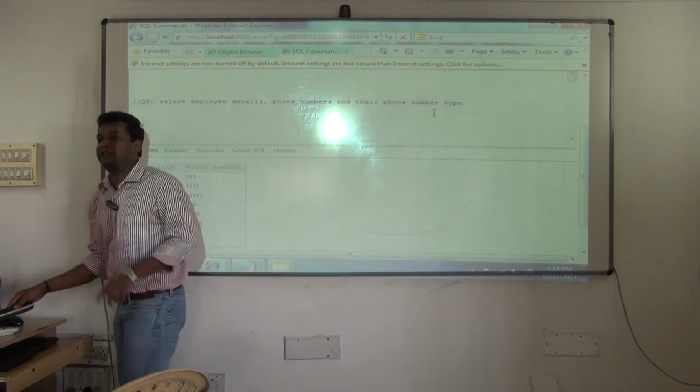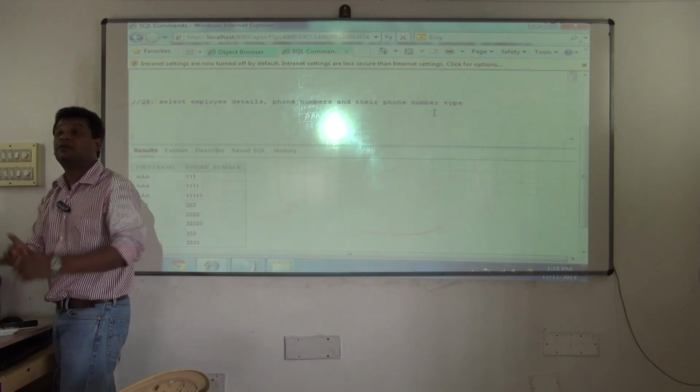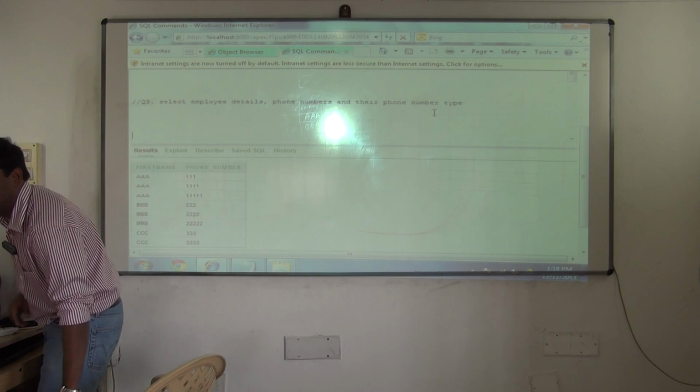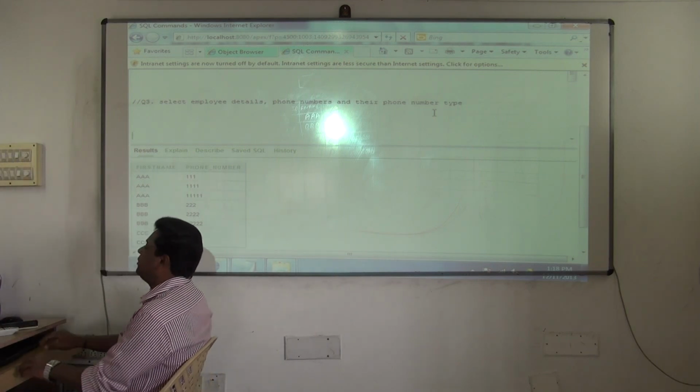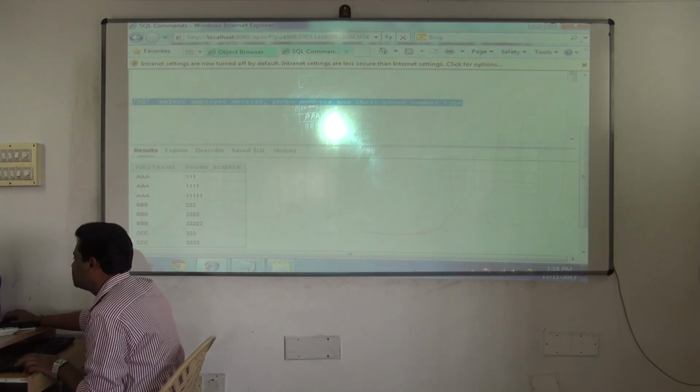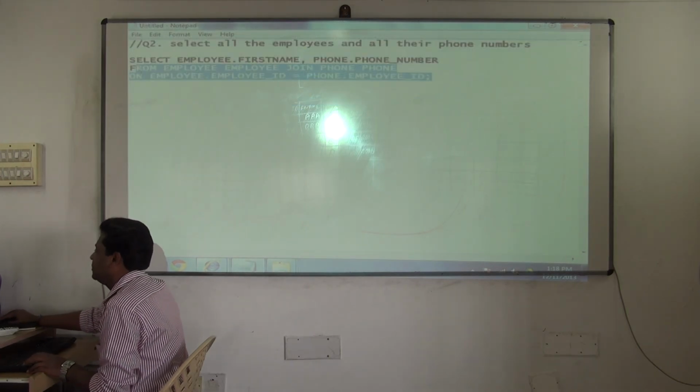So when you are giving the answer, first look at the tables you have drawn in your book and then answer. Otherwise it will not be possible. How they are related, all the relationships you should know now. See what the requirement is now. Select employee details. I type it in notepad only. See this, the question 3. Third question now.